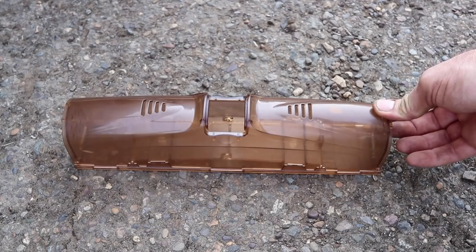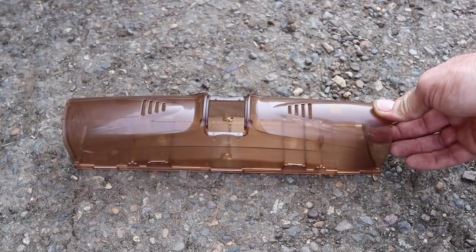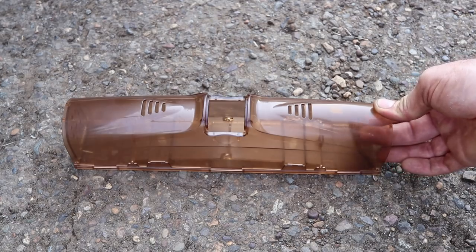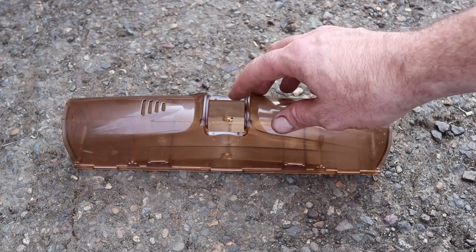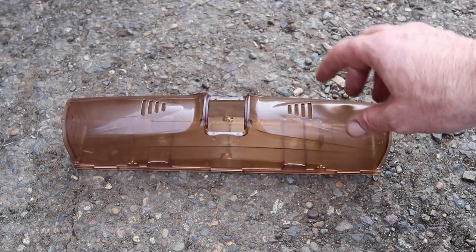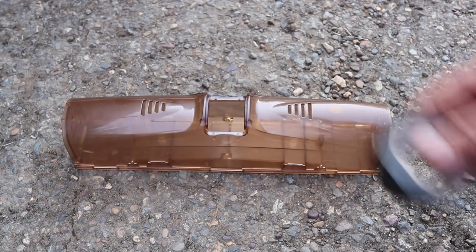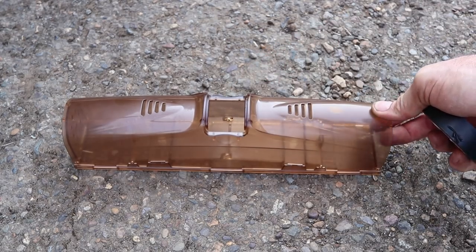Well, last night was a complete failure. I set up this double humane mousetrap in the barn and instead of catching a mouse, a rat went inside, took my bait, set off the trap, and then stole the bait cup on top. It was full of peanut butter — he probably took it back to his nest, it's nowhere to be found. This will not work for catching mice right now. I'm going to fix it with a little tape and then see if we can catch a mouse without getting sabotaged by a rat.